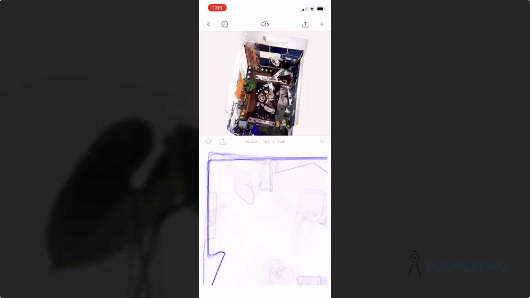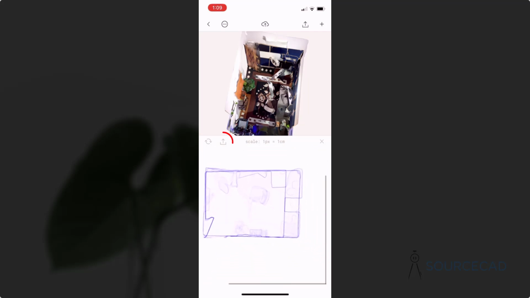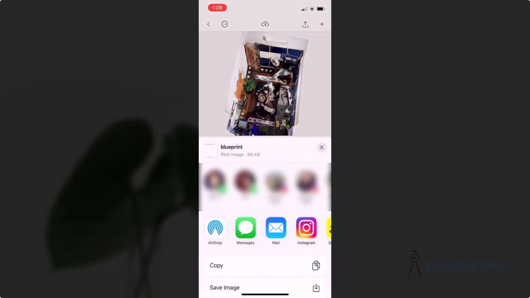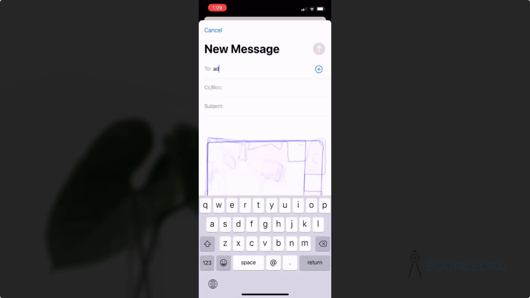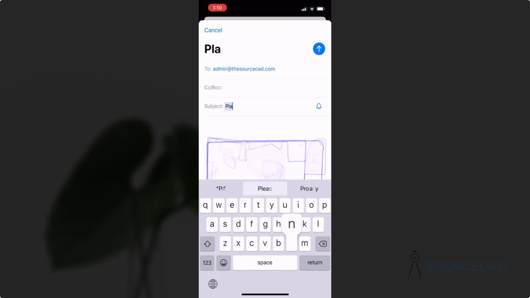so you can use a simple image processor to even measure this. And if you want to export this, simply click here, and now you can export it using messages or even email. In this case, I am using email to export this file, but as mentioned earlier, you can use other methods as well for exporting this file. Now once exported, you can import it in any program like AutoCAD and use it as a background to make your drawings.